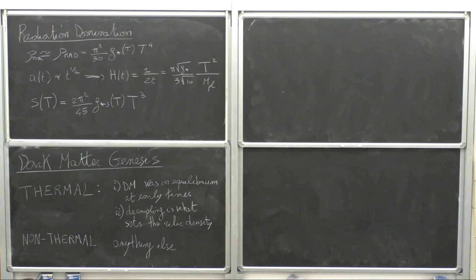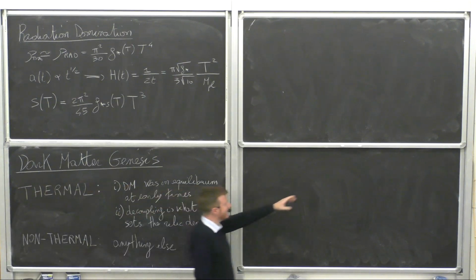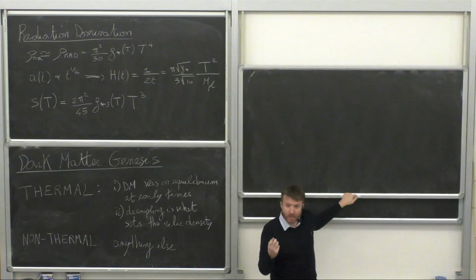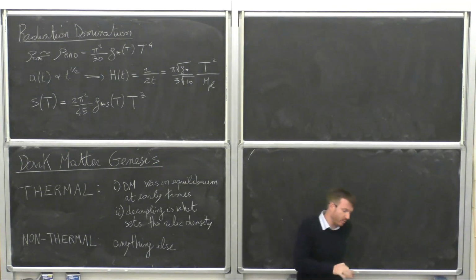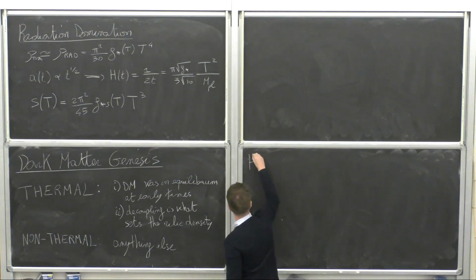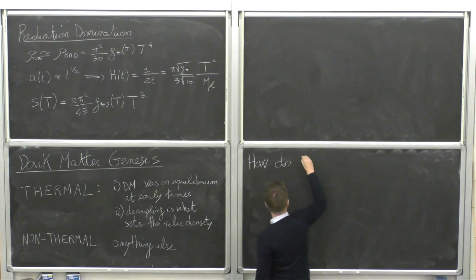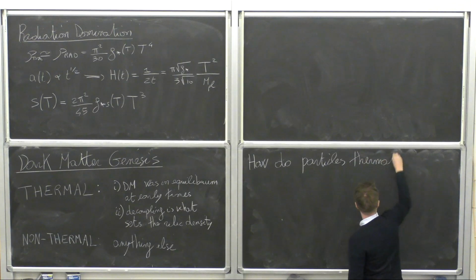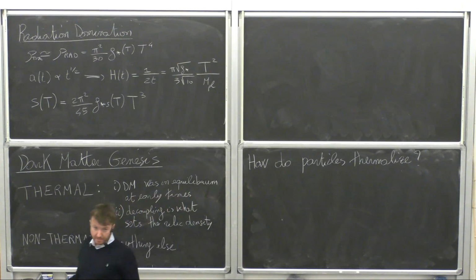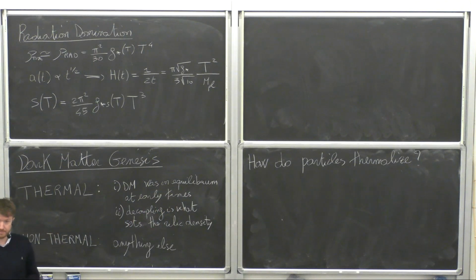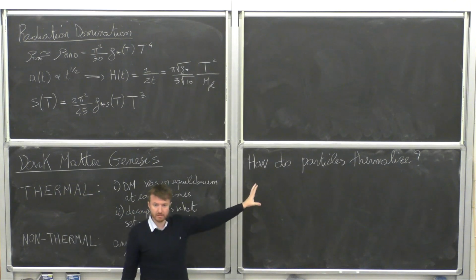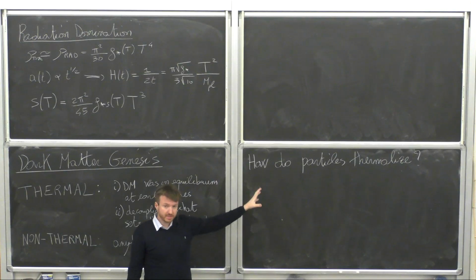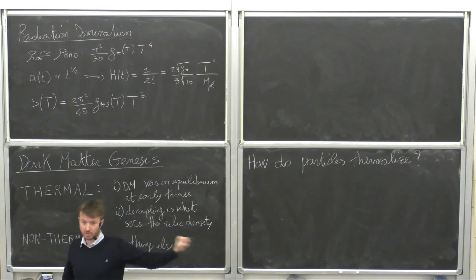Okay, so this is the broad classification, and given the importance I'm putting on the concept of thermalization, or on being in equilibrium or not, let's discuss how particles thermalize. Okay? So particles thermalize because they talk to each other, because there are interactions. Okay? And we can estimate a very naive criterion that works actually very well to see if a particle is in equilibrium or not. Okay?